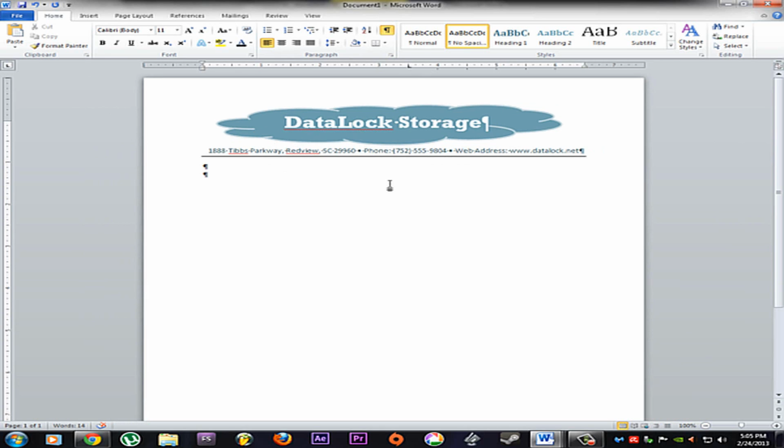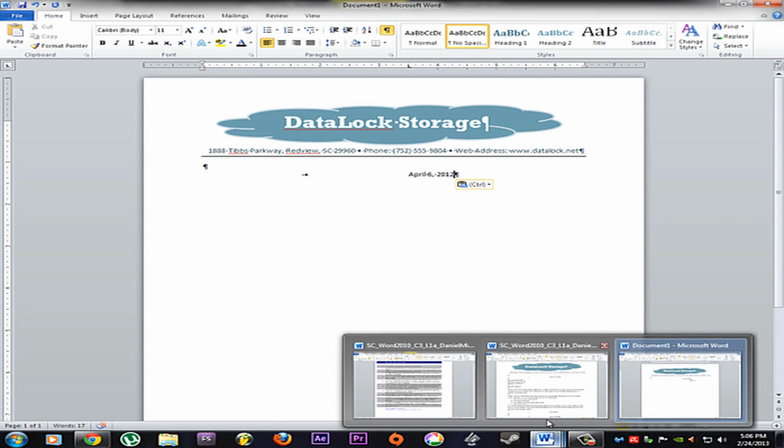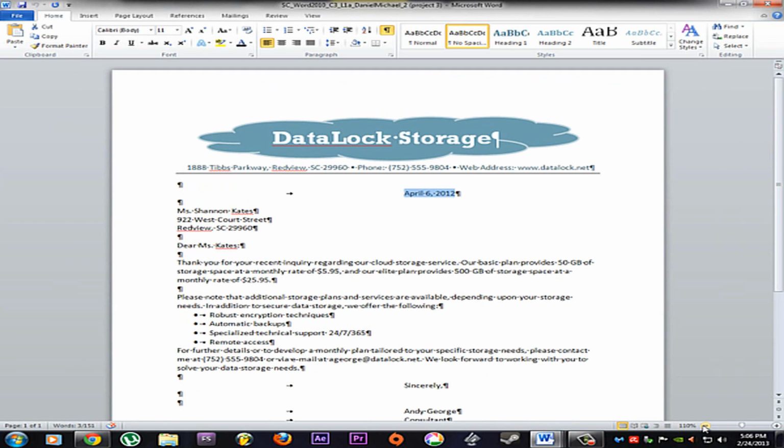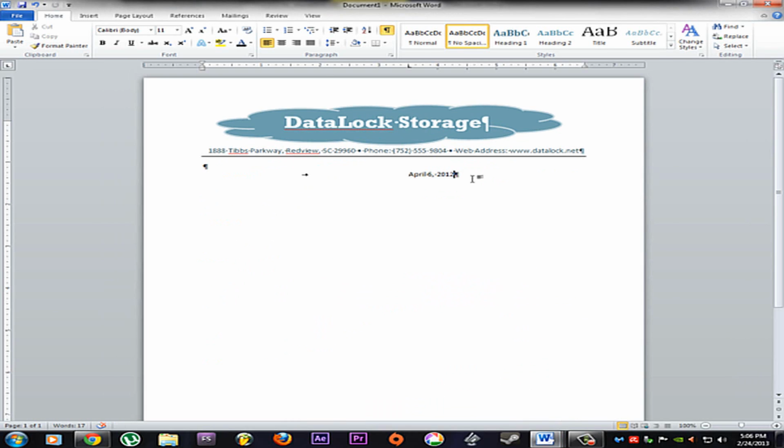So when I press the tab button on my keyboard on the left hand side, it's going to automatically go to that stop, which is what it wants. After I've done that, it wants me to type in the date. So I've typed the date in, and I want to look at my example just to make sure I'm doing it the same way it has. For right now, it looks right to me. It has an enter, and then a blank line, and then the name and so on. So I know that I need another blank line underneath this. I'm going to press enter once, and then there's my blank line.